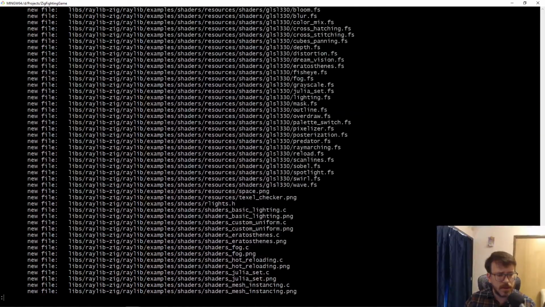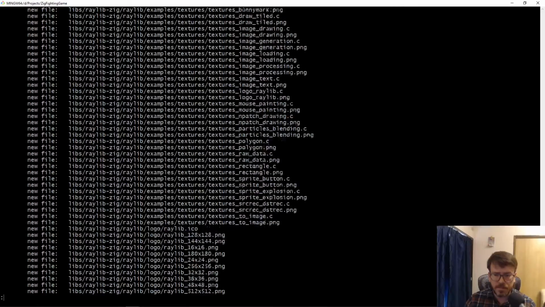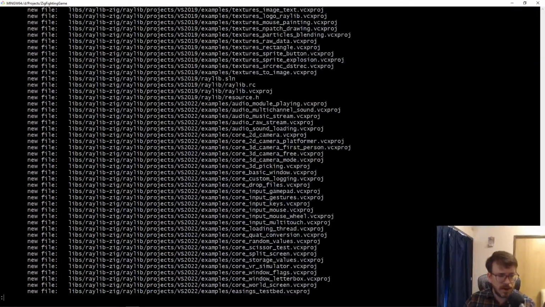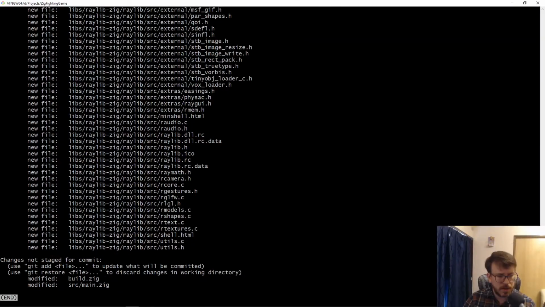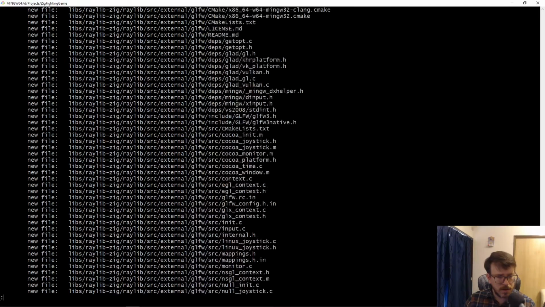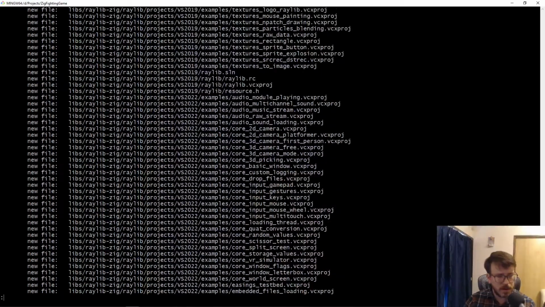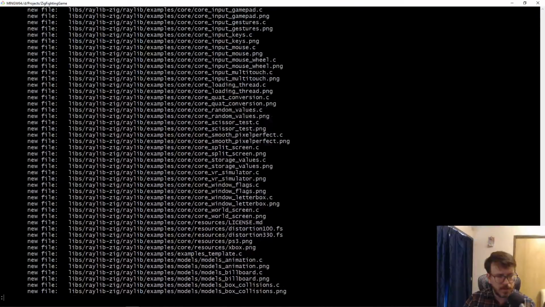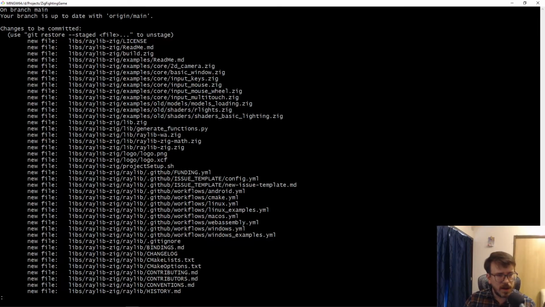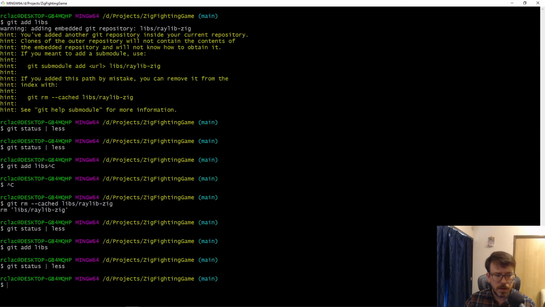Okay, let's see if there's, hopefully didn't pull any builds in. I don't really want to submit the binaries. So I already had that in my Git ignore, but I should have it. Okay, it looks like it doesn't include any of the binaries, but so it added the Raylib folder, and what else did it add? Should add the examples, okay. The Zig code under the lib, great. Well, let's give that a shot.